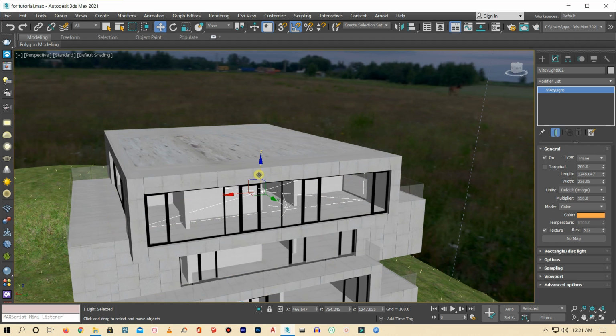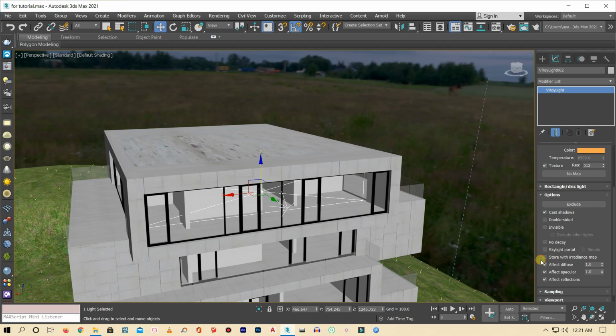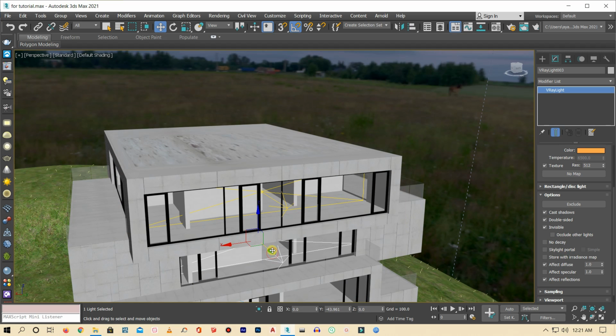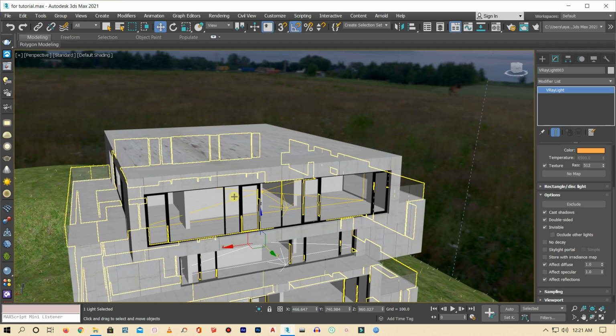Oh no, at first you have to go to the options and make it invisible and uncheck the effect specular. If you do not uncheck it, you will see the reflection of these lights everywhere. You don't want to see that. Now I'm copying the same light everywhere using shift. Just copying it to every floor.